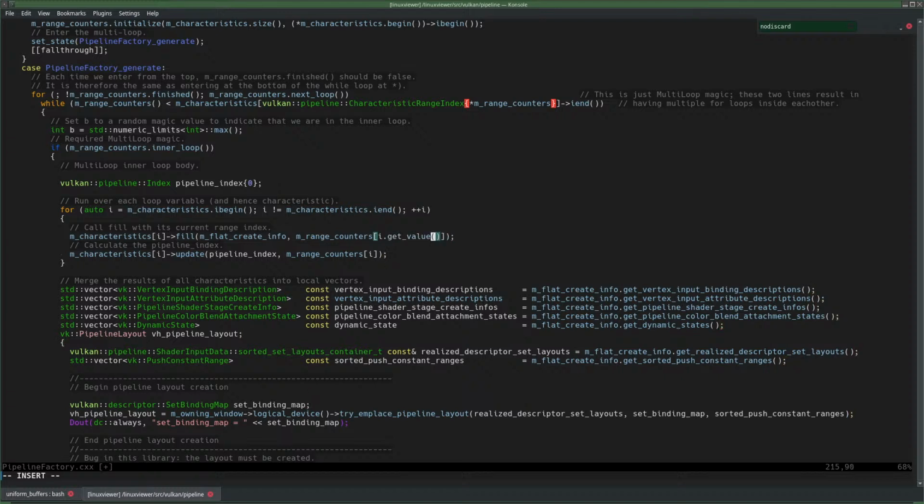I'll go back to int when I pass it to get value, which returns from my vector index back to an int, which is necessary if I pass it to mRange counters, a multi-loop.